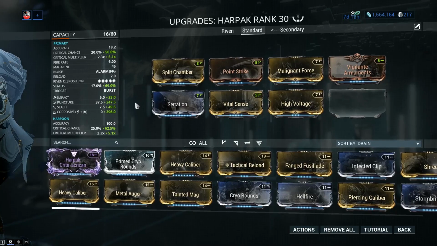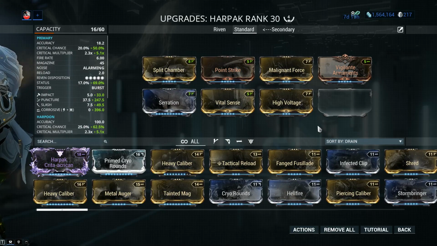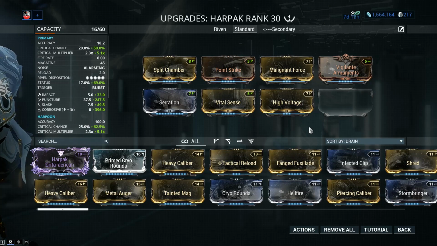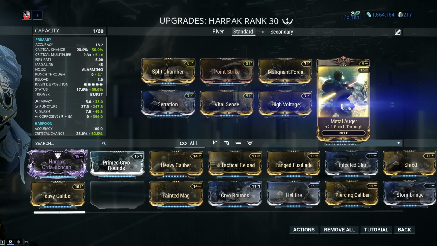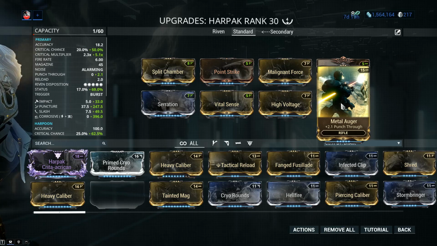And we still have one more mod slot left on the weapon, and this is what I like to call an option slot, as from my point of view it's a lot more important to cater each and every weapon to your own individual playstyle. For example, a lot of players enjoy punch through, and for good reason. Metal Auger gives 2.1 meters worth of punch through. That means your projectiles are going to go through your initial target and keep traveling, so it's a form of AoE and it can be a huge DPS increase.